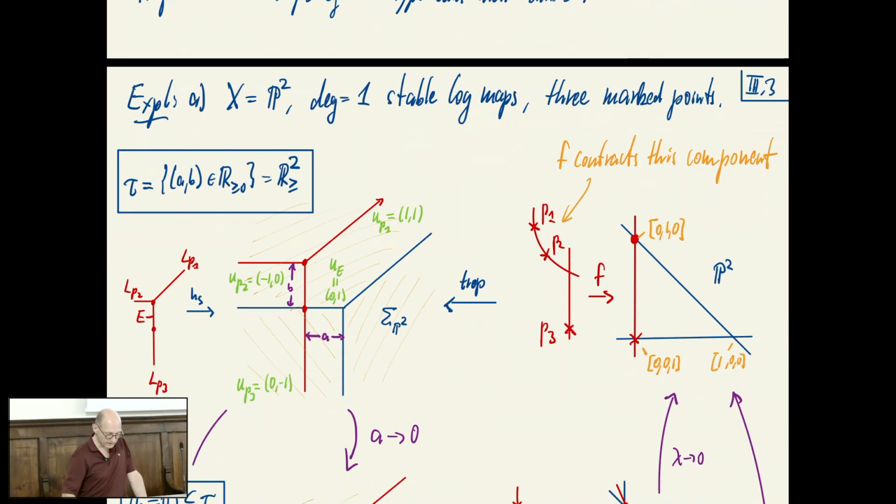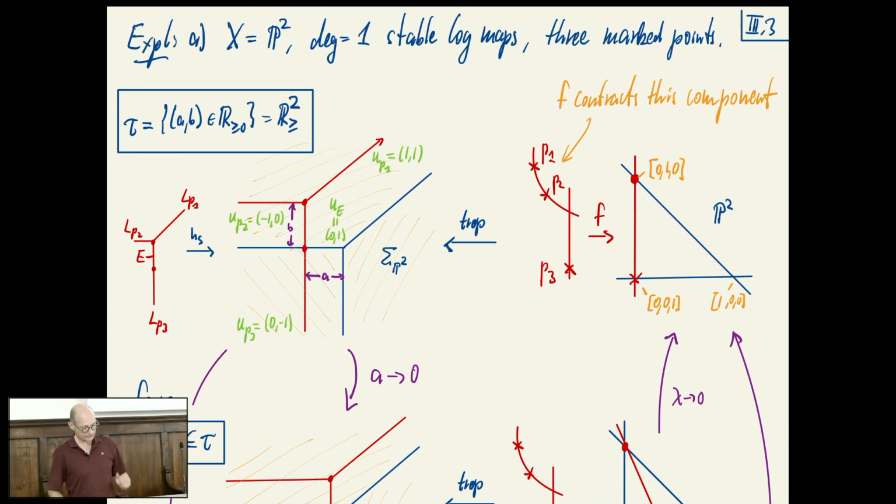So let's do an explicit example, and here you see some tropical curves. Okay. So let's take X equal P2 with degree 1 stable log maps. It's the easiest example that I can think of where you can actually draw something nice with 3 marked points. So the general element would, of course, be a curve that's completely transverse. So you just take a line, you take the log structure on it that is induced by this embedding, so it will produce 3 marked points. The base, the Q, is 0, okay? I'm looking at a slightly more degenerate situation.